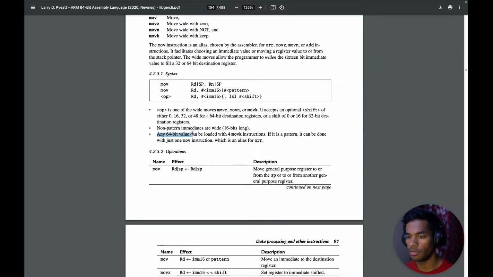Any 64-bit value can be loaded with 4 moves. Why would I need 4 moves? 64-bit, because 16 bits long.